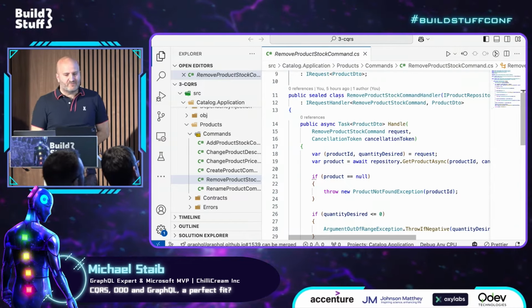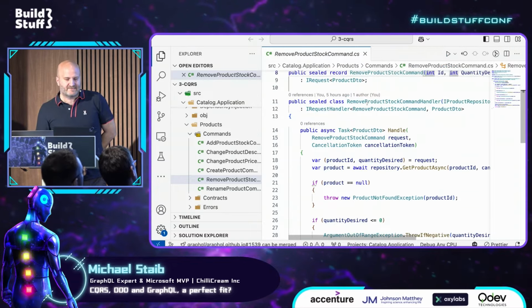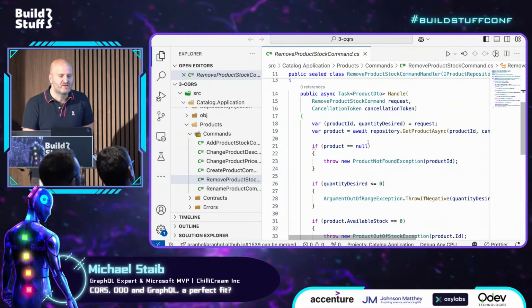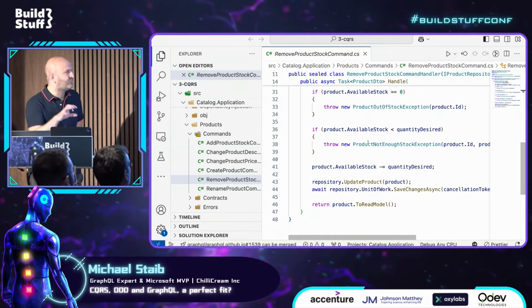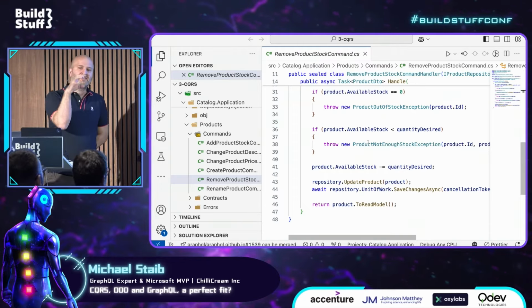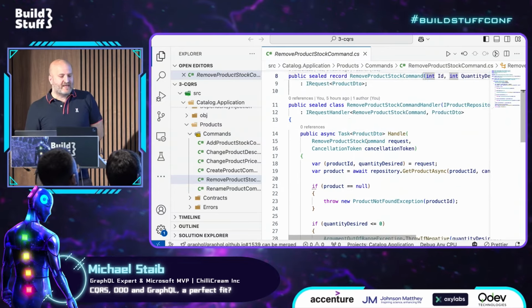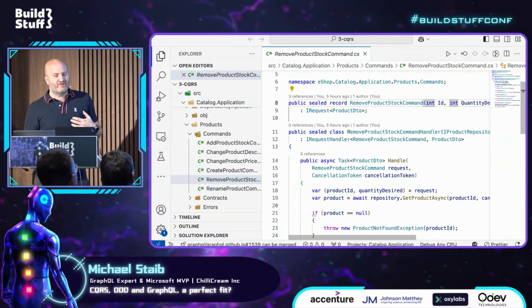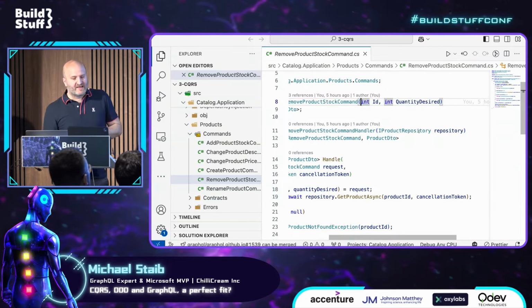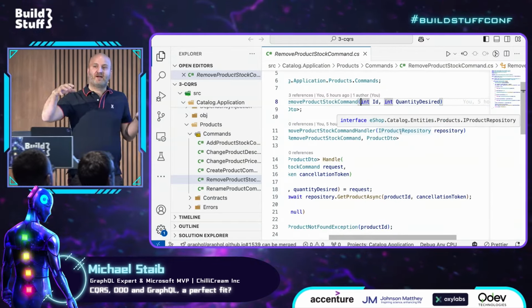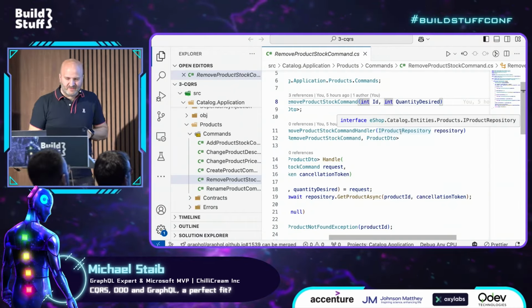In mediator we have the request handler that handles the commands, so it basically gets this in, and then this is our execution of this command. This is basically the code I had before in my service. But now it's independently testable because I have a single class here, and it also has a much clearer requirement for dependency injection because I only require the product repository. I don't need the data loaders, because for this use case I don't need data loaders, right?